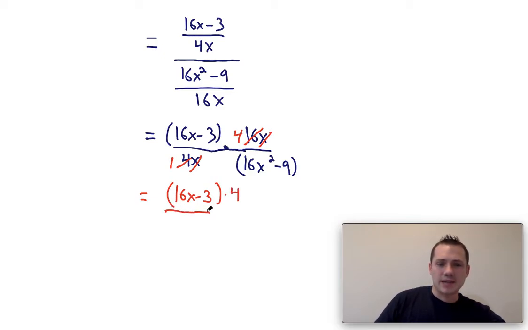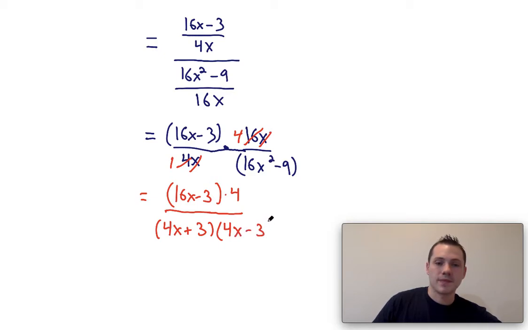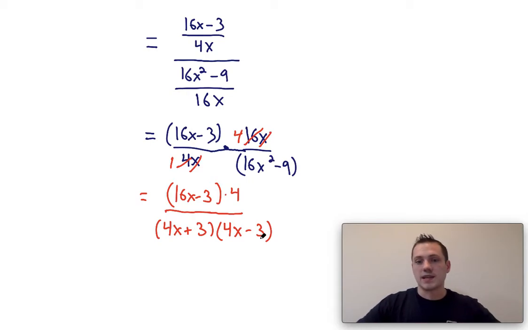And this thing in the bottom, I can factor it because that's the difference of squares. 16x squared is a perfect square and 9 is a perfect square. So that can be factored using the difference of squares formula. That's 4x plus 3 times 4x minus 3. Now, it's possible you need to leave it in this form, which is called factored form. Or you may want to distribute the 4 and leave it as 16x squared minus 9. It really depends on the instructions that you're given.